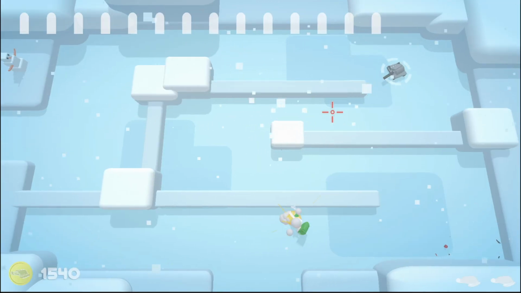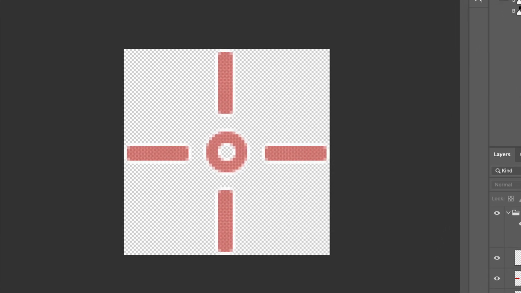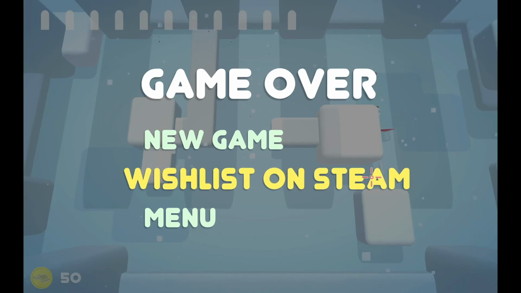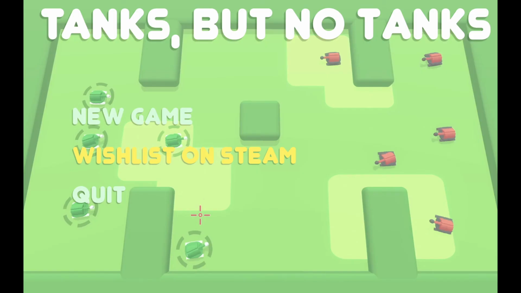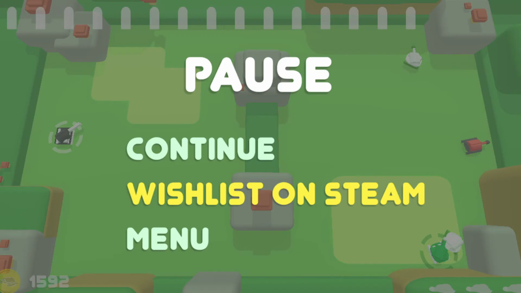But yeah, besides that, I made a few minor changes. I created a crosshair cursor for the mouse. I added circle indicators around the player and allies so it's easier to see who's who. Oh, and I added win and lose conditions, which I guess is a really important thing. So now if you die 3 times, you get a game over screen. And if you beat all the levels in the demo, you get a win screen. Oh, and also you can pause the game now too.